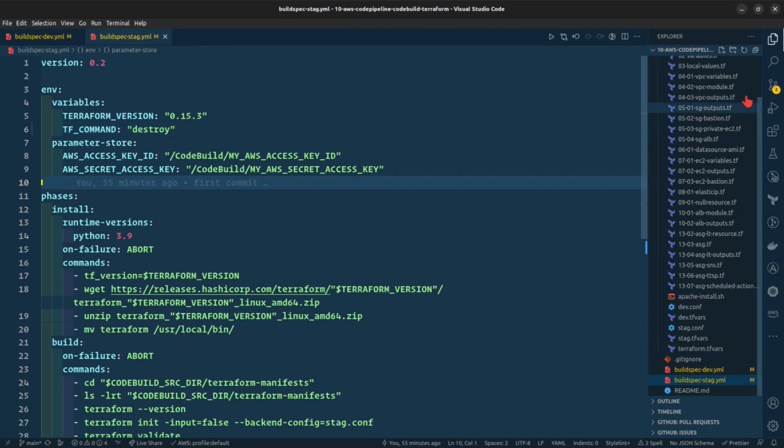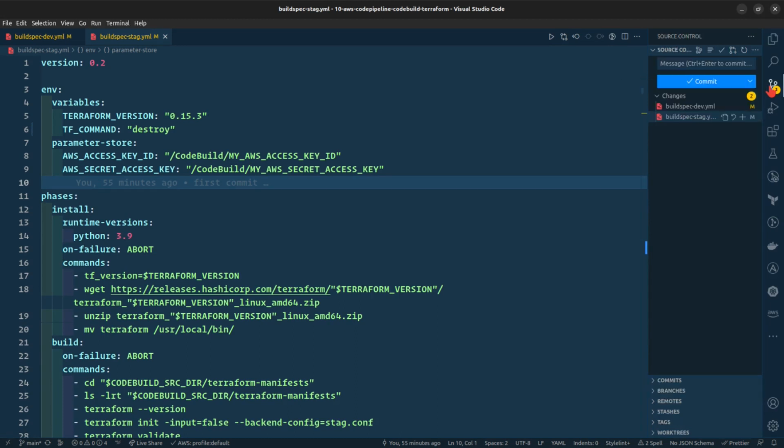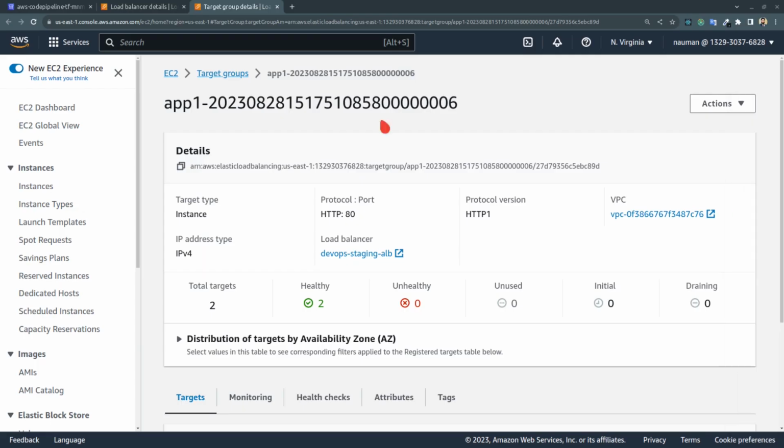Okay, so what we will do is we will be committing and pushing it. Destroy. Let us commit. Let us now push the code.